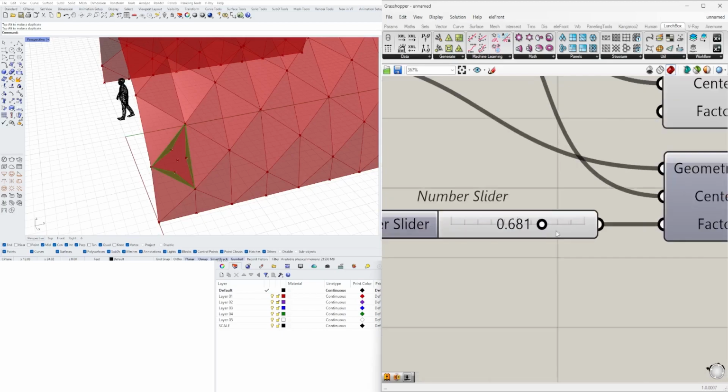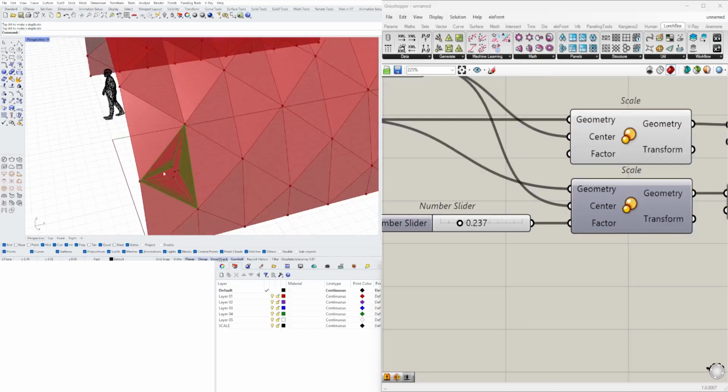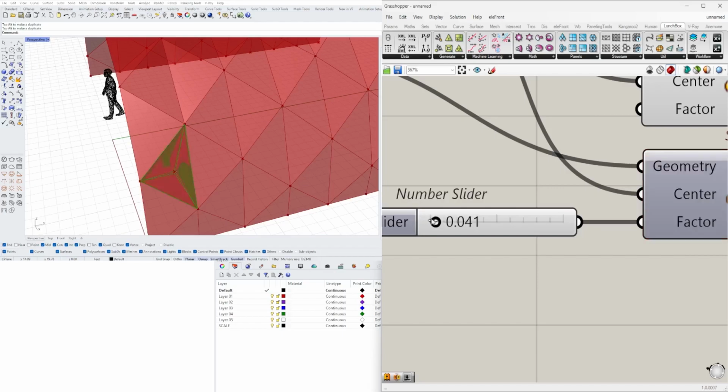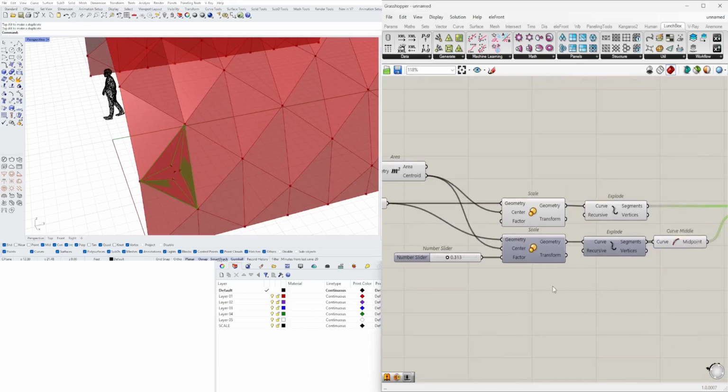So now if I change this and make this a smaller number, we're getting this triangle and this truncation where we now have 3 new triangles. Now, of course, we can go all the way almost closed. If you close it, actually doesn't work. So keep that in mind. Actually, if you want it to be close, you would just use the center point for all of those.